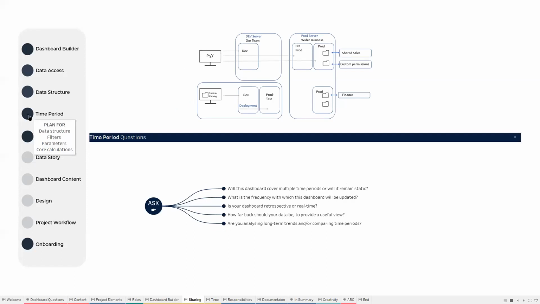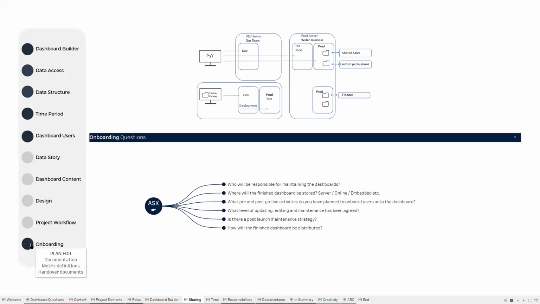You'll be making sure you understand things like the time periods, because are you going to have to refresh data constantly? Do you need to change how your data is organized so it can work across different time periods? Depending on how it's treating time, do you need to actually have permission to edit existing data sources so you can aggregate them differently, etc.? And this is obviously important even at the very beginning when you're thinking about the data.